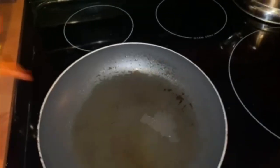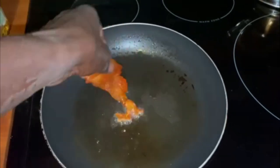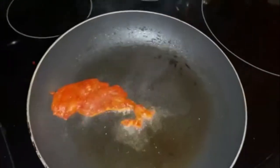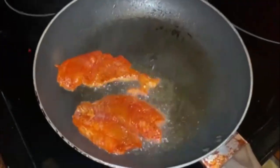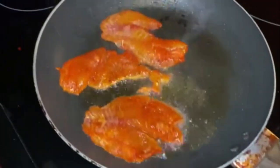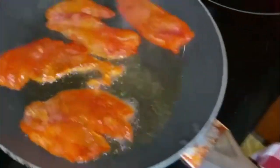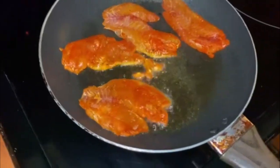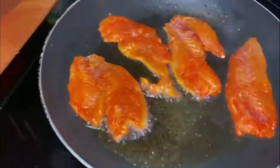All right, guys, let's test it. Oh yeah, that grease is hot enough. Let's turn it down a bit. Put it on 2. Just like that, y'all. Look at that. I'll probably do half and then the other half. Just like that, baby. Look at that.